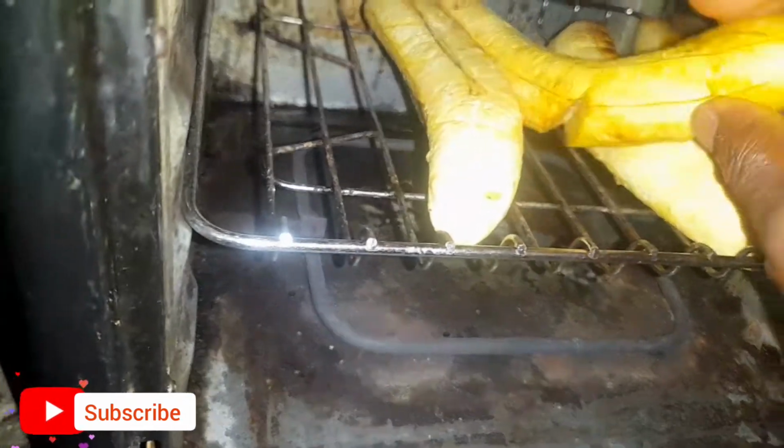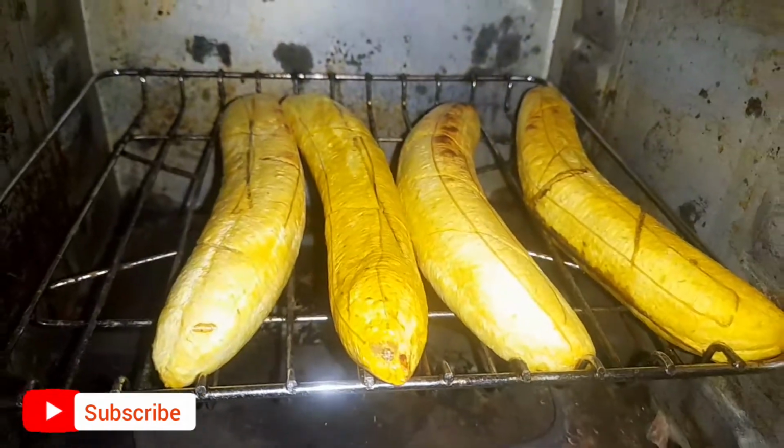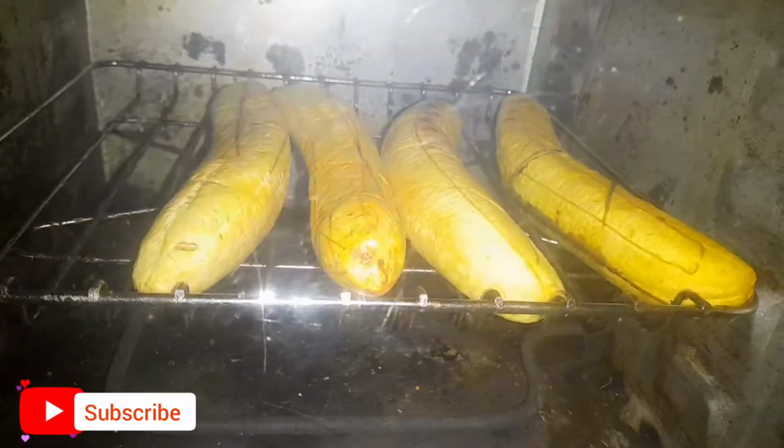It doesn't really take time. You just make sure you turn it around because I really want every part to get golden brown. So that's why I have to check at intervals.